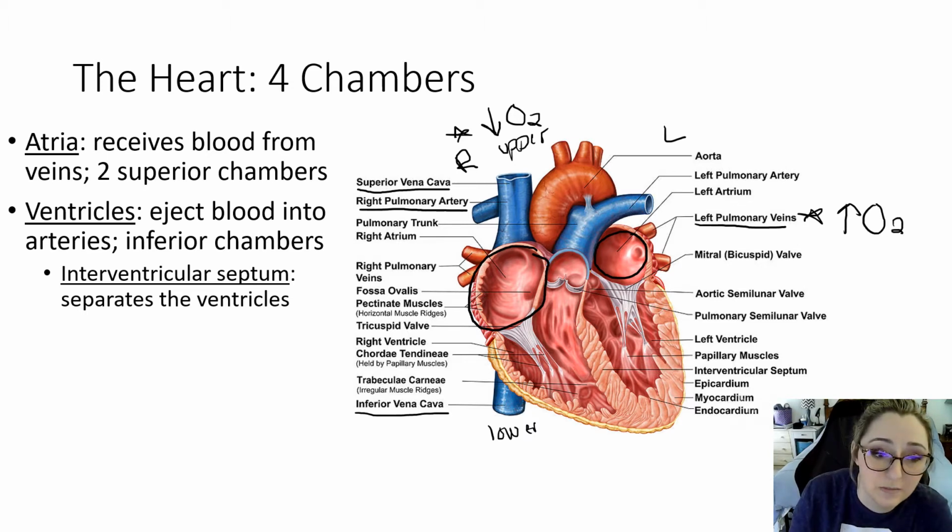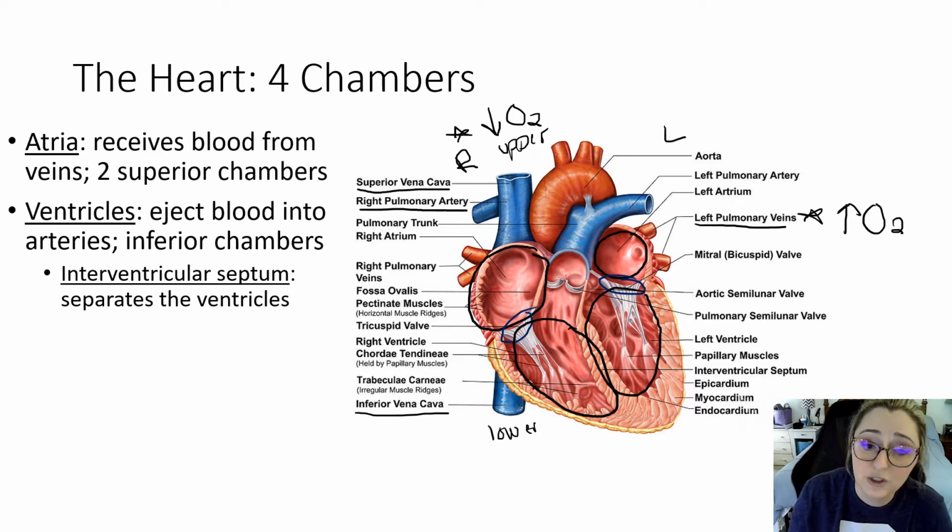From the atrium, we are going to pass through these special little valves here, and we will talk about these valves in just a little bit. But these chambers down here in the inferior portion of the heart are going to be our ventricles. The one I'm circling right now is the right ventricle, and here we have the left ventricle.